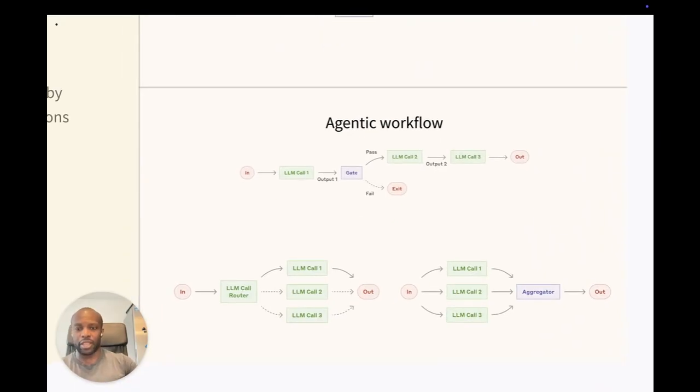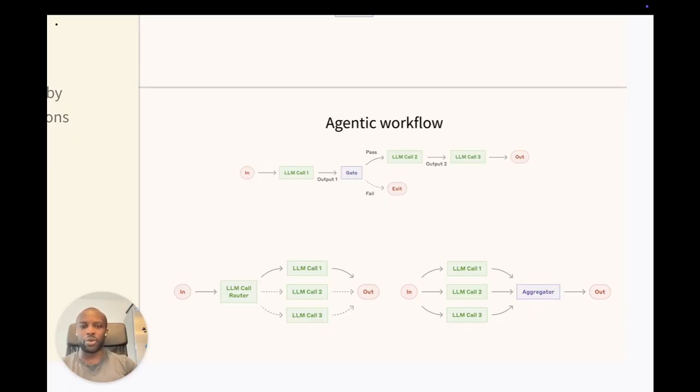Some examples that they give are routing. If you were to give the input from any chatbot, for example, to a language model, then that language model can classify whatever request is coming in from a user and then determine what it should do next based on the classification that this router is given. An example would be if you have a system that generates both text and images, then you might have one LLM call to reply directly to the user, one that handles images, maybe a third one that handles video or errors. But in any case, you have this router set up, and you can also have an aggregation.